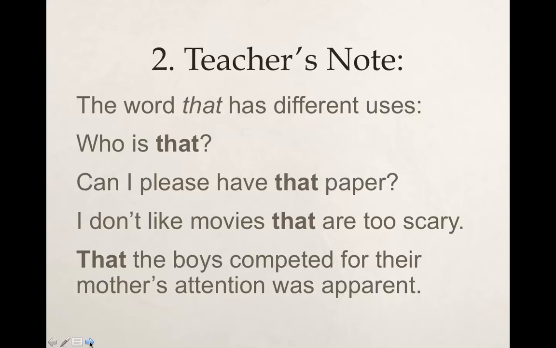And this is a note I've put in that the word that has different uses. When I say, who is that? It's a noun. Can I please have that paper? It's an adjective. I don't like movies that are too scary. Here, this is an adjective clause, and that is the relative pronoun. And here, that the boys competed for their mother's attention was apparent. Okay, here, that is beginning a noun clause.